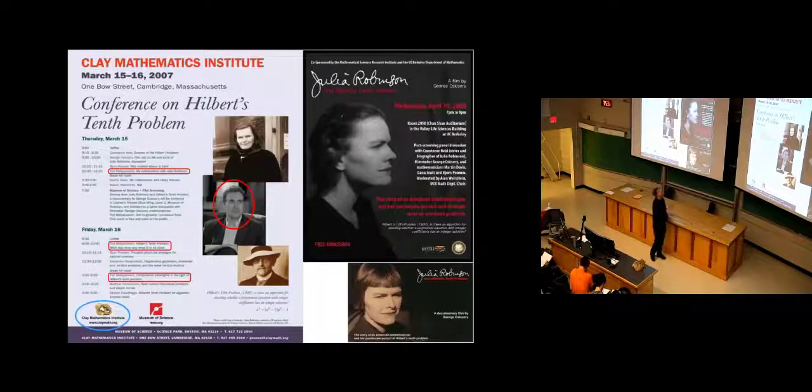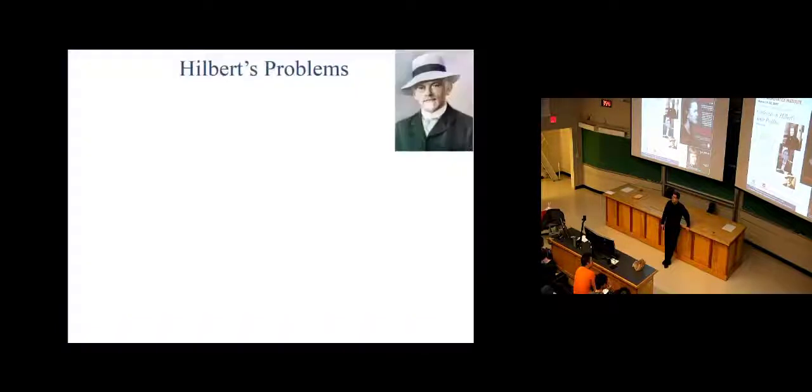Here's a conference from just 10 years ago, and I'm sure there's been others since, where Matyashevitz himself was a keynote speaker, and one of the contributors to this work was Julia Robinson, who in the 40s and 50s and 60s did a lot of work that led up to this result. So she gets a lot of credit too, and she was one of the early female mathematicians, a really very serious mathematician, and she paved the way for other women to walk in their footsteps and do serious science and math, and so she gets a lot of credit for that too.